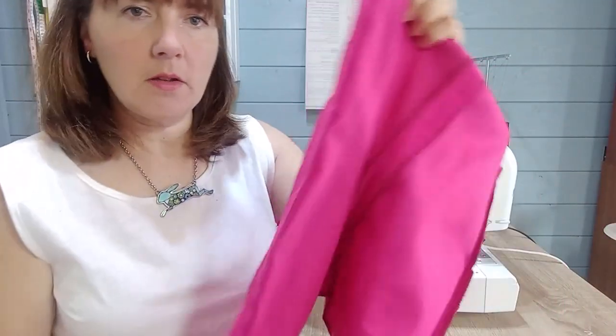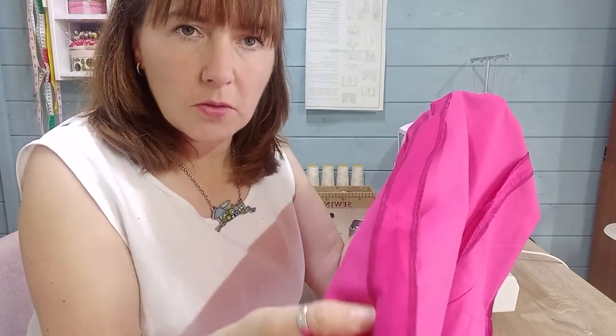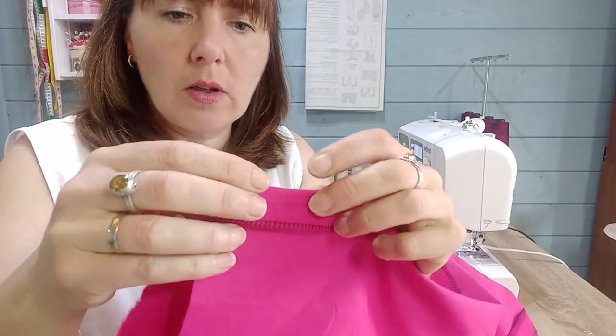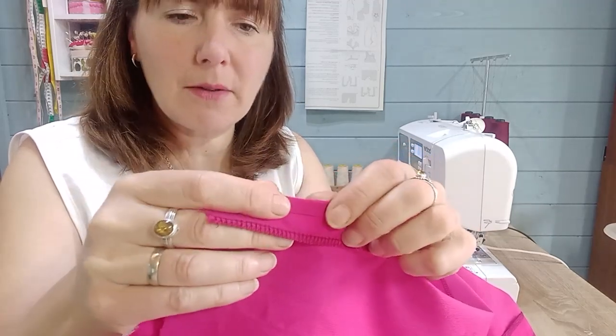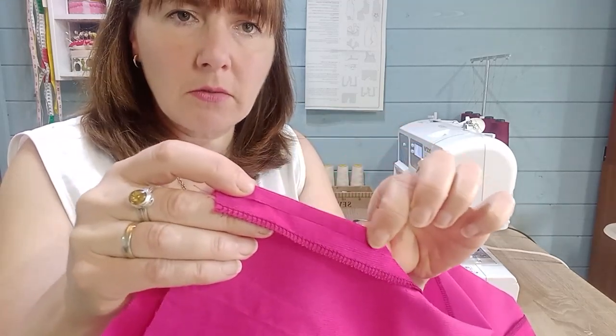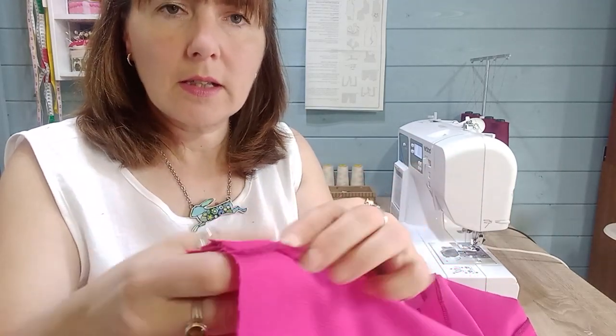Okay, side seams are sewn and they're pressed out. The edges are finished with overlocking, but if you're new to sewing, you don't necessarily need to do that. You can just use a zigzag stitch on the edge, or you could use pinking shears when you cut out, or you could turn this seam allowance down and do a running stitch along there. So there's a couple of different ways that you could finish that off. Zigzag's probably best because it would lie nice and flat. And now it's time to think about the facings.